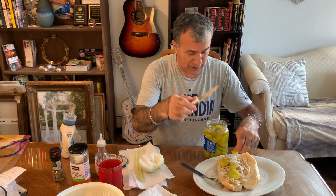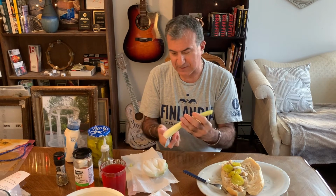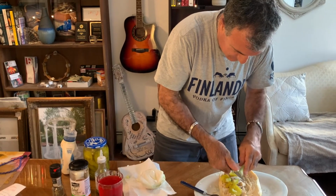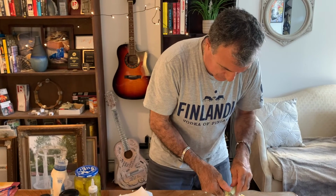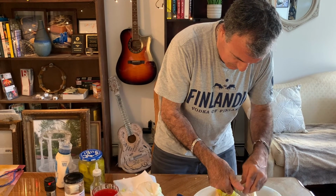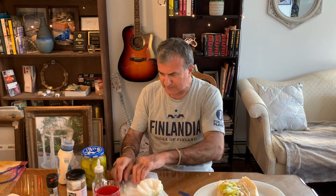Today you get to see a chef at work. Celery in there. Get that out of there. Get the ends off of it. This is big washed. Nice and crunchy, you know. I'll save this for my dog.